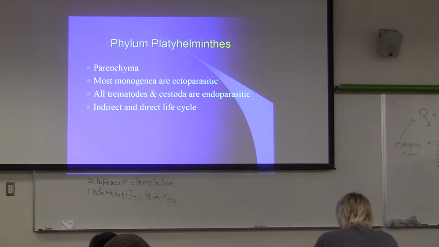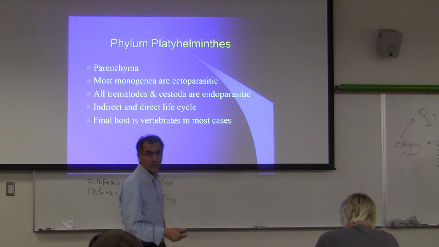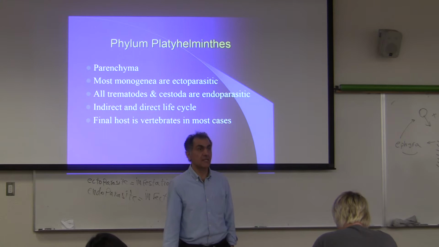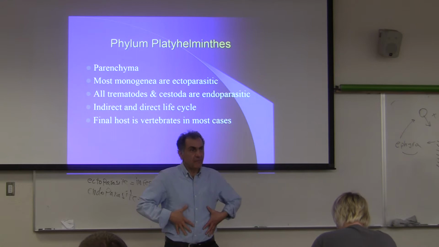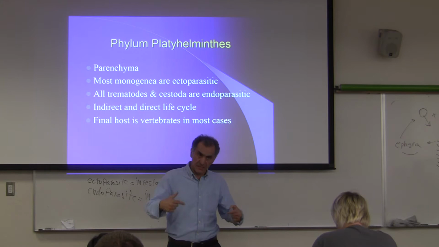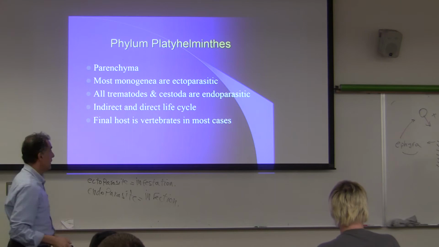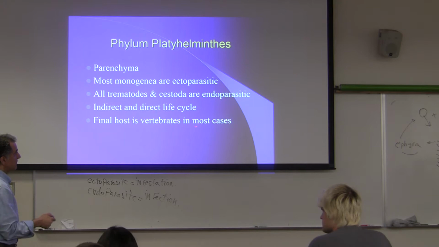And then final host, which means what? That's where they sexually reproduce, right? Very good. Amir, I thought these animals are monoecious. Yes, they are monoecious, but still they practice sexual reproduction. They have both male and female organs inside of one organism, but the male makes the sperm and it travels and fertilizes the egg of maybe the same species, but a different animal. I hope I'm making some sense. So anyhow, final host is vertebrates in most cases. That sexual reproduction happens in vertebrate animals like us.